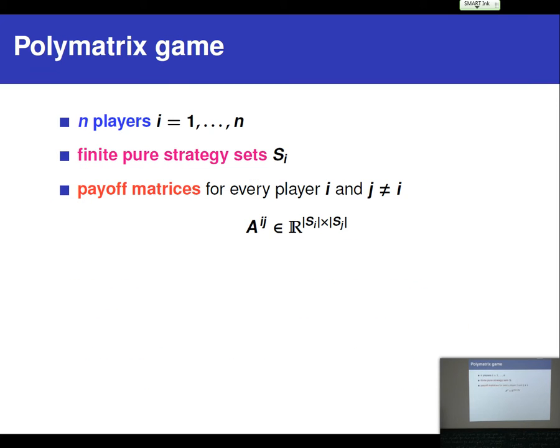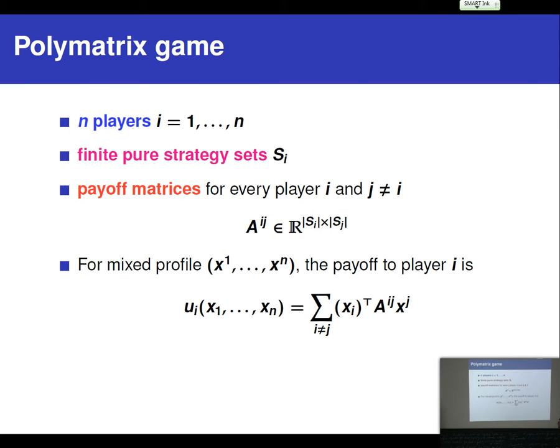So formally, we have n players. Each player has a finite pure strategy set, and payoff matrices for player i we're going to denote as A_ij. So player i, in the complete case, has a payoff matrix A_ij for all j not equal to i. And in some of our reductions, we're just going to assume a complete interaction graph where if there isn't an edge, you just put zeros for the payoffs for those missing things.